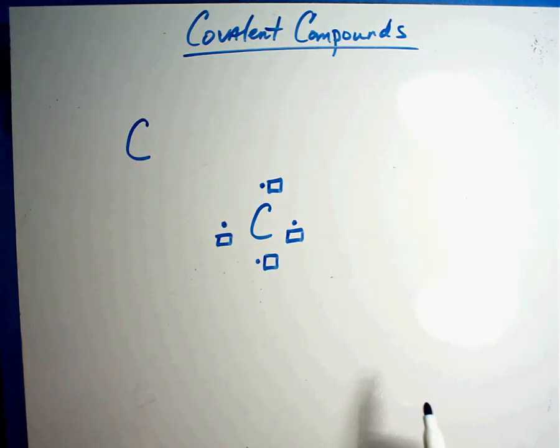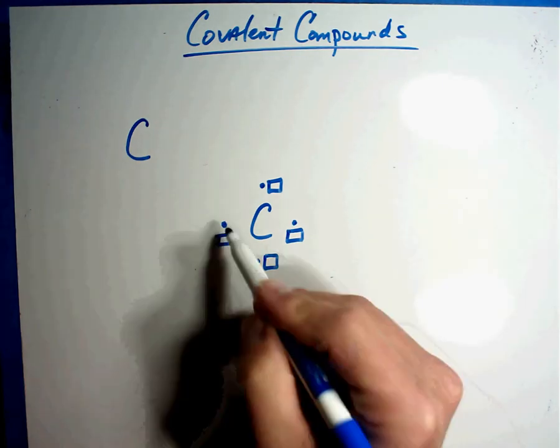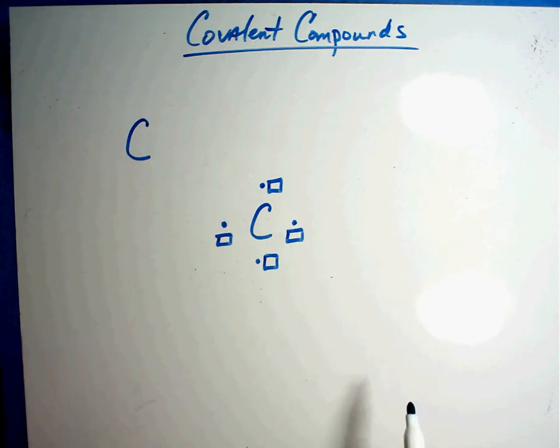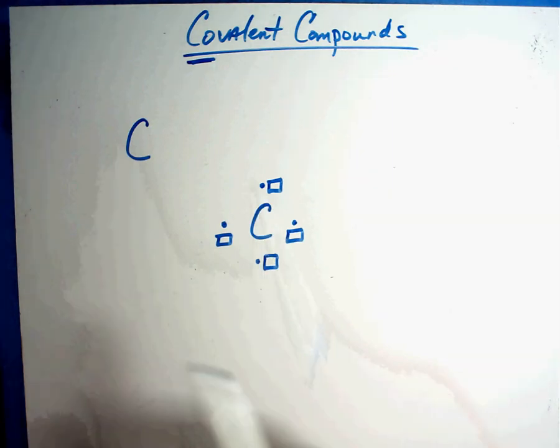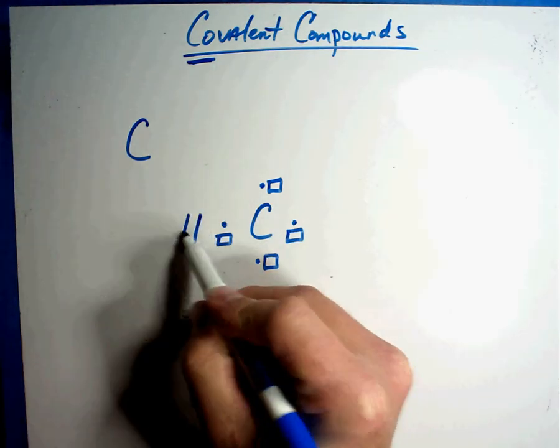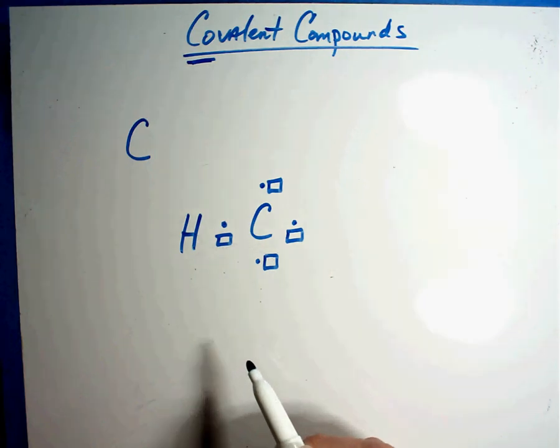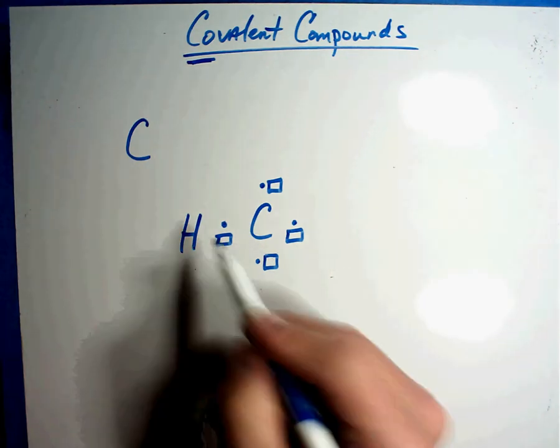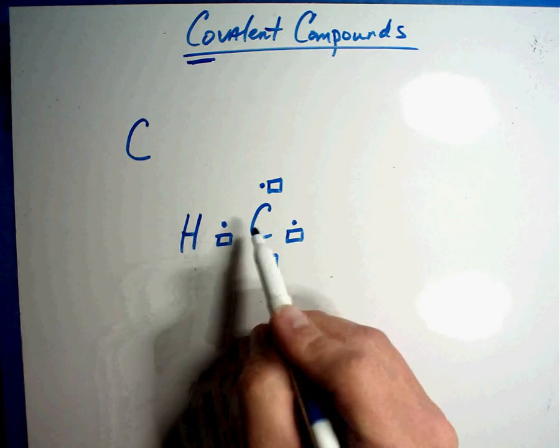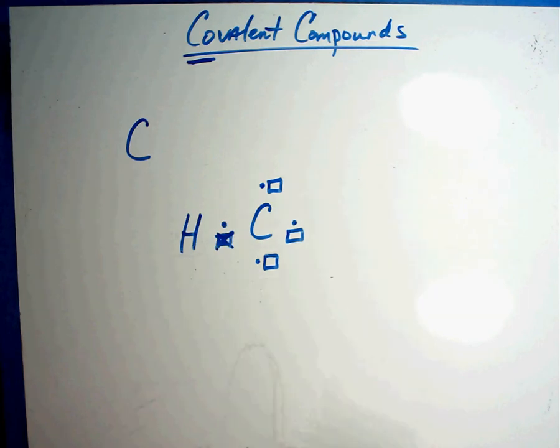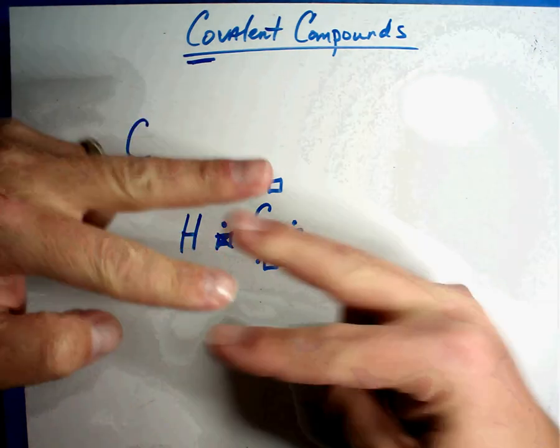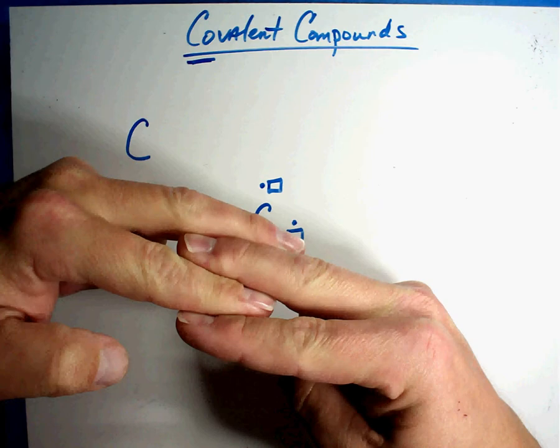Gaining 4 or losing 4, neither one of them seem like they're easier than the others. So up until this point, we have skipped them. So let me redraw it and show you exactly what happens. You take that carbon and it has his 4 electrons. I'm going to draw them like this: 1, 2, 3, 4 electrons. And we just said he had 4 empty spots. So the little dots are electrons rather than drawing Es because the Es are too big. So in his outside ring, he has 4 electrons and 4 empty spaces. And we just said it's not easier to gain 4 or lose 4.